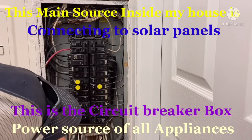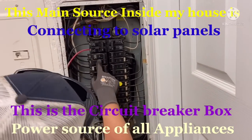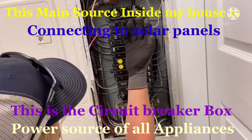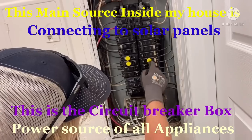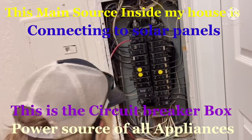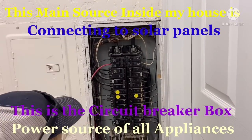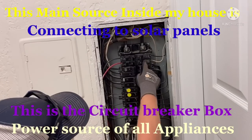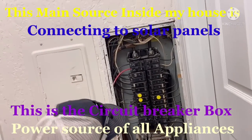Two, I believe, are feeding this guy. But then all these should be like circuits in your house. It might be, I'm not sure, but it could be your heat, your refrigerator, a sub panel. Lighting circuits are usually 20s. Any outlets are usually the smaller 15s and 20s, but your bigger stuff, like your air conditioning, your oven, your range, you'll usually see those on 30, 40 amp breakers, with more overcurrent protection for it.